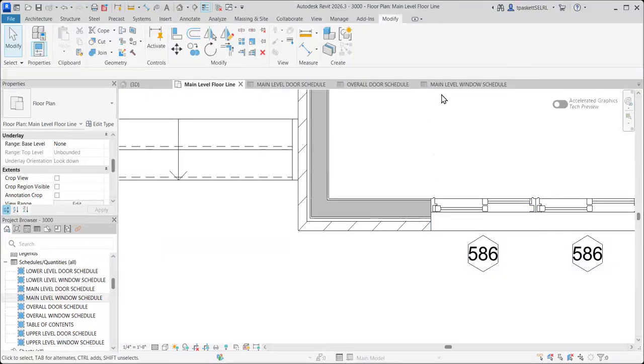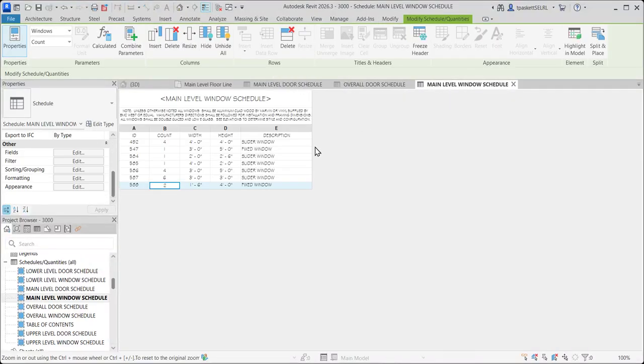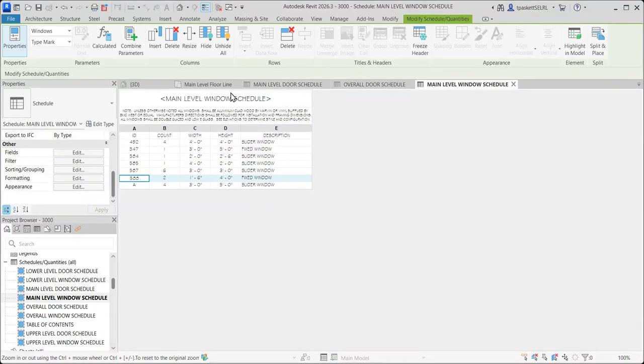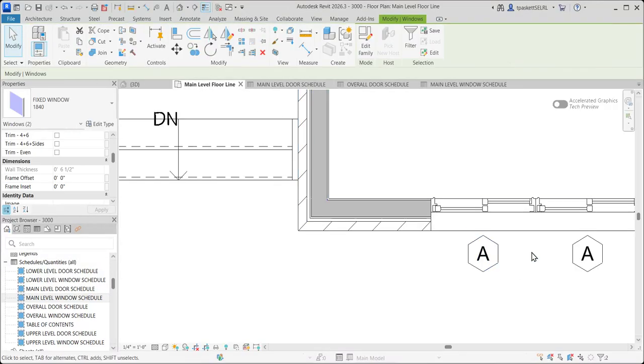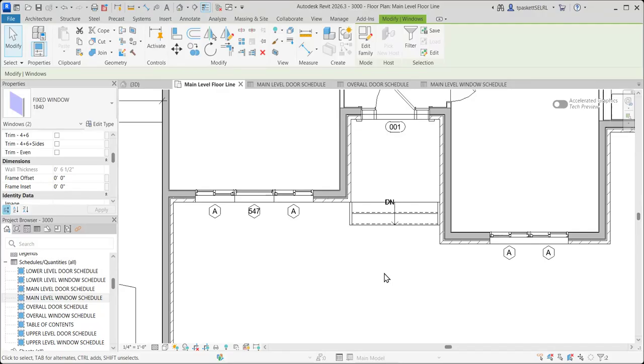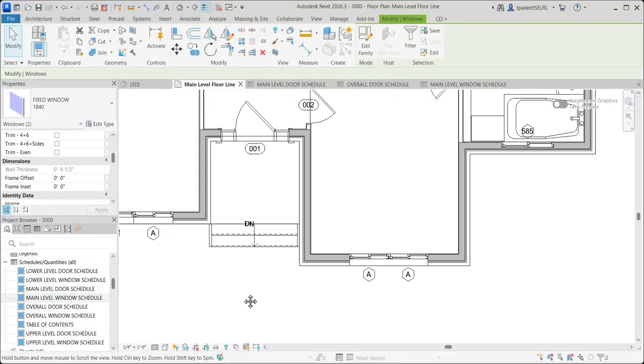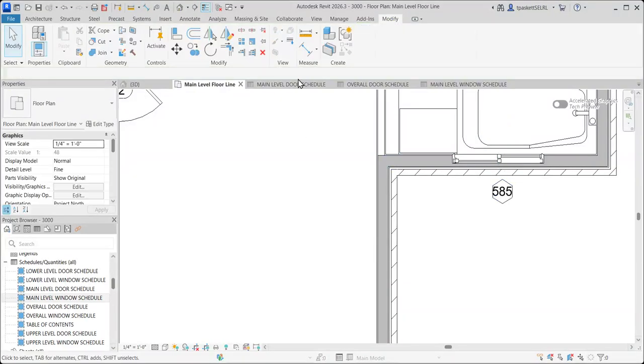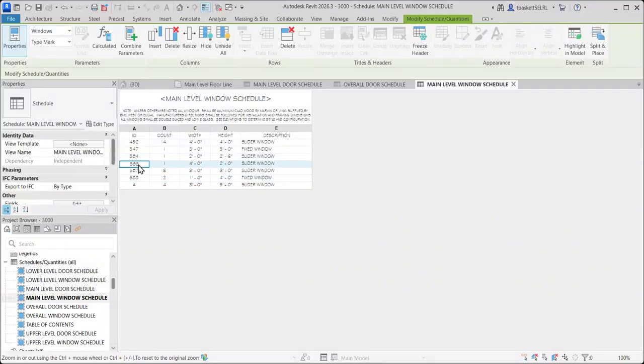And then I'm going to go to the schedule. And that's 586 and 587. I'm going to change it here. Windows I actually like a little better. So let's combine those. If I go back to the plan now, it changes. So the windows are much easier because it does a global change. I don't know why the doors won't do it that way, but it is a little more work to do the doors. So now I'm going to work my way around. And this one here, 585, I'm going to go back here. 585 would be B.